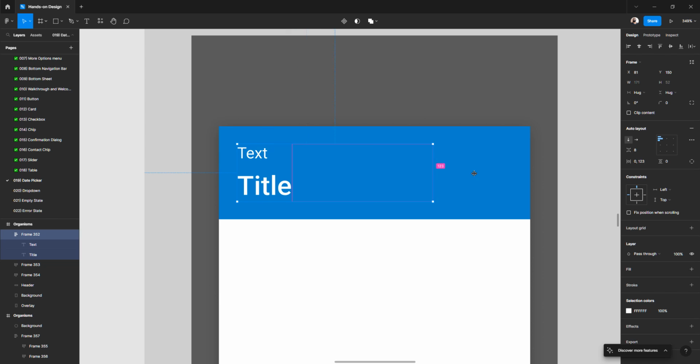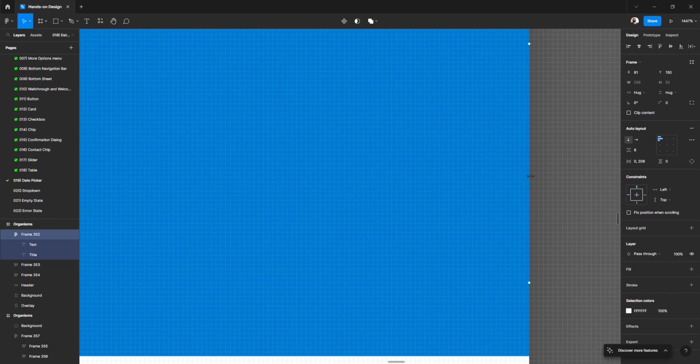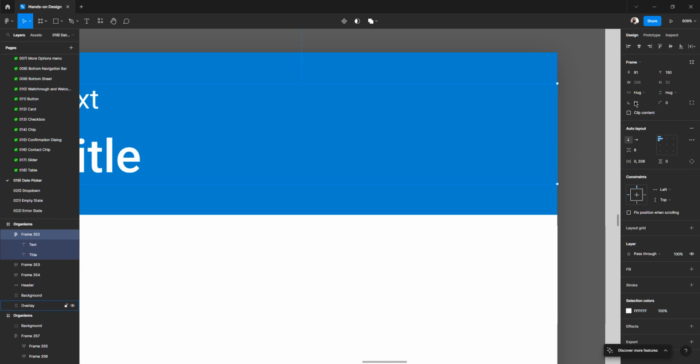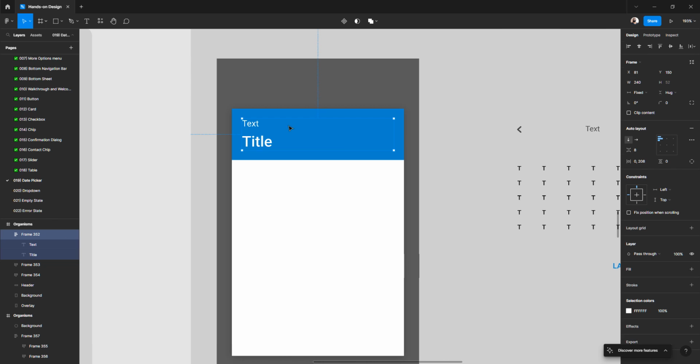Then I click and drag and drop like this. Then I change to fixed over here, minus 16, and then I have the perfect spacing around, like the padding.